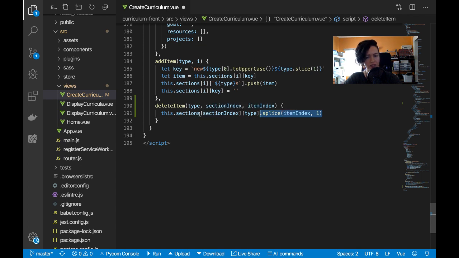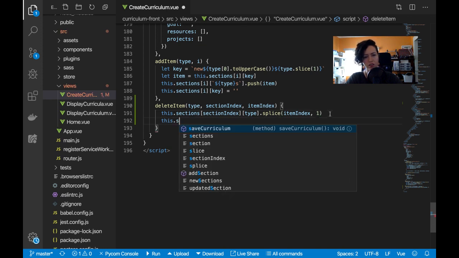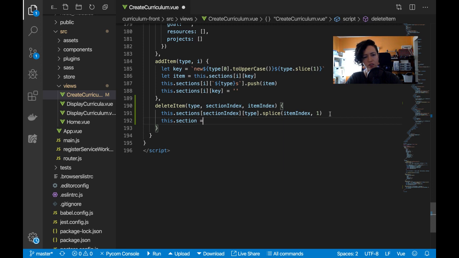But the problem is I don't think I want to do splice directly on this dot sections. I feel like I want to, actually, I am going to be mutating state anyways, because otherwise I would be copying this to another object and then setting this dot sections equal to the new whatever.